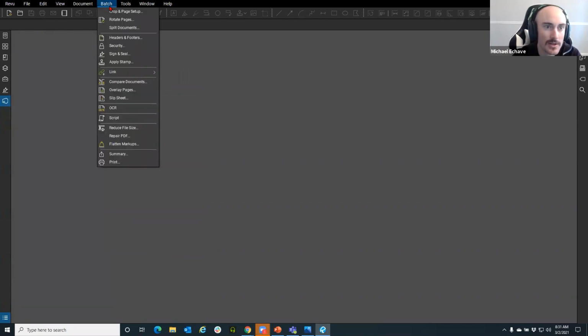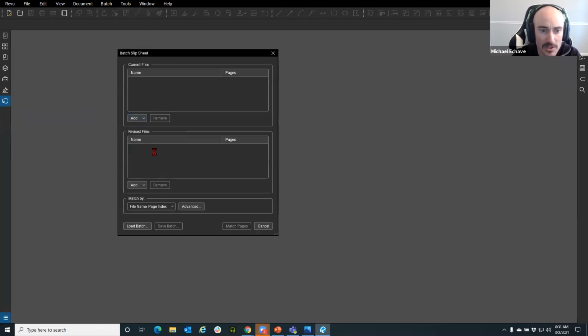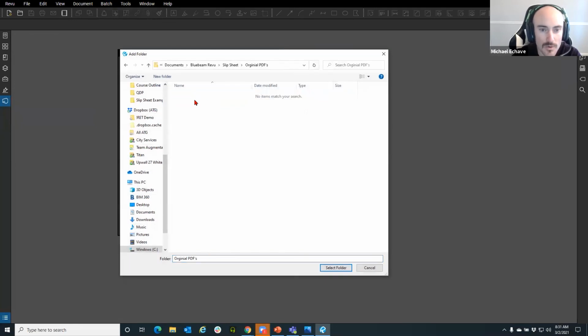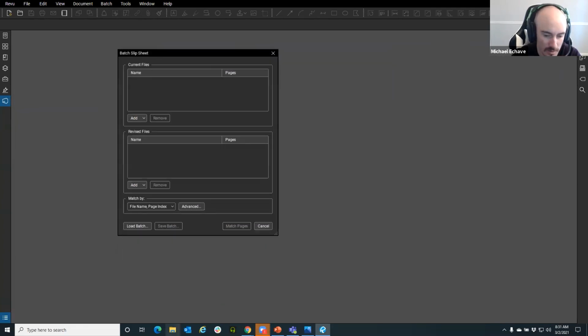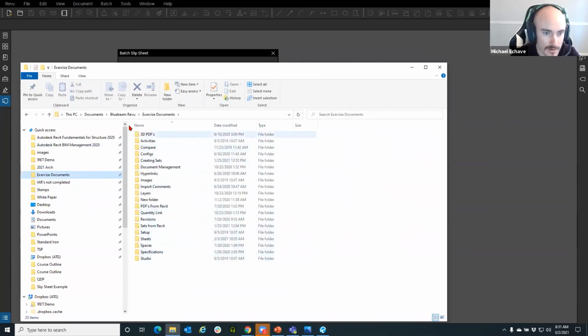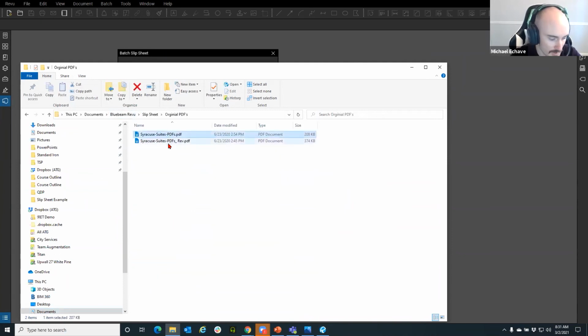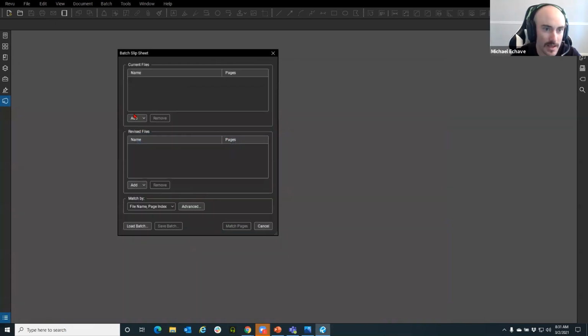and create a slip sheet by going to Batch, and then you have Slip Sheet. From here, you have the ability to add whatever sheets you're going to slip. I don't want to overwrite my existing ones, because it's going to overwrite whichever sheet you have, okay? One second here, let me go through and delete these. So when you're slip sheeting, be aware that you need to copy them if you don't want the original one to be overwritten. So I'm copying these over here. My original one here is going to be overwritten, so I always copy them over. This is my original. This is my revision that has some revisions in it. And those are the ones I'm going to end up slip sheeting.